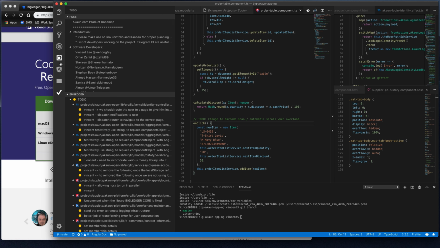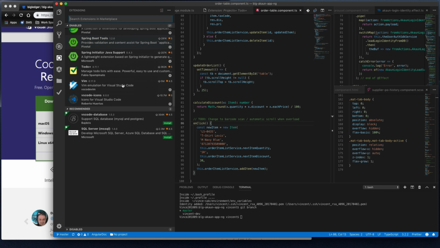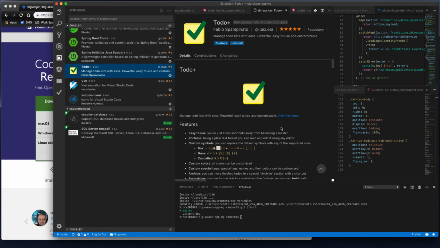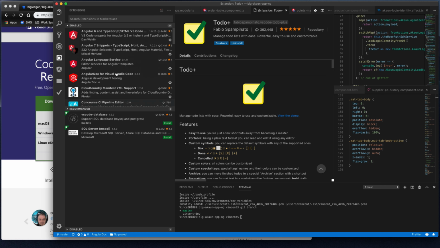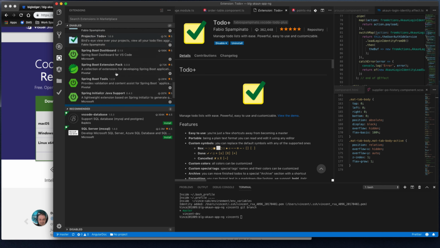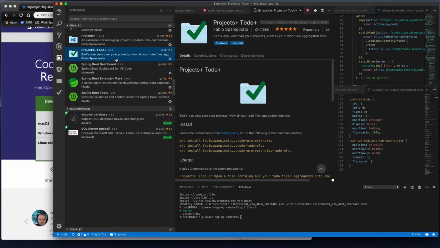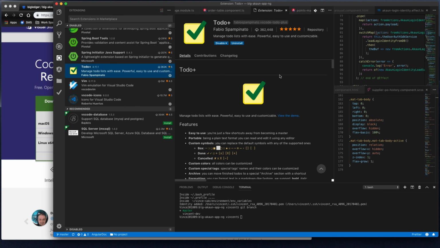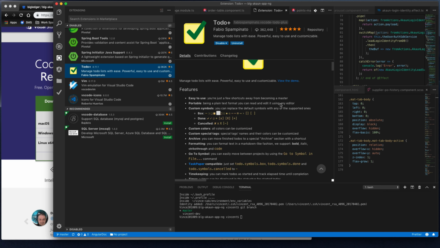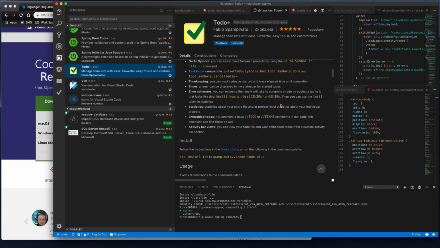After you have installed the to do extension, oh, there's another to do. I don't know which to do is this. I think it is this to do plus. Forget about the project, forget about this project plus to do plus. I think you can just use this to do plus, which should be able to give you reasonably good to do features and functions.